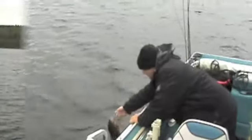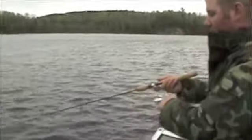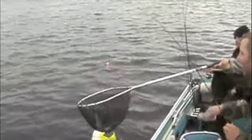Nice fish, Tim. That's bobbers down again. Feel a little bit of tension there. Not much. Oh, there's a little bit of a run. Somebody want to grab the net? I don't know. I got my drag set pretty low here. Well, it might be a nice crappie though. Another nice bass. Wow. This one's more of a fighter though. He's smaller than Tim's, but a little more of a fighter.